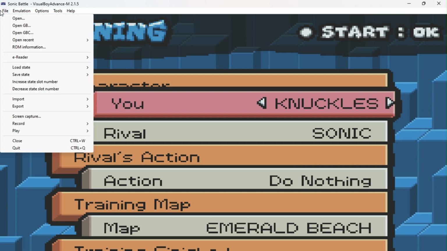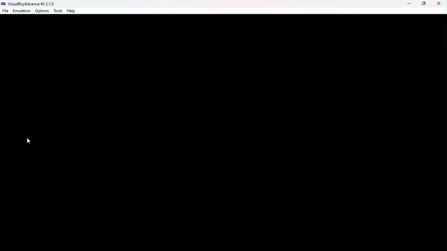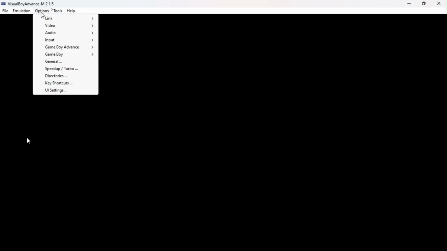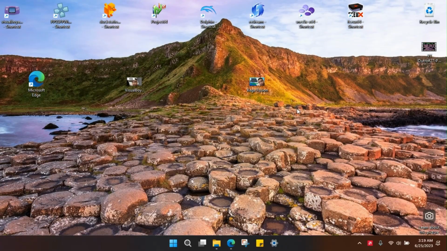All right, now that we're done with the gameplay aspect of all of this, this is the last thing I would like to touch bases on. The Advance-M aspect of Visual Boy Advance-M. I'm going to need someone to test out the network of Visual Boy Advance-M just to see how good it is, just with the NES and with the SNES. So if you're willing to do so, let me know in the comment section below. Now, there's something else I want to show you about Visual Boy Advance-M that I don't think a lot of people know about.